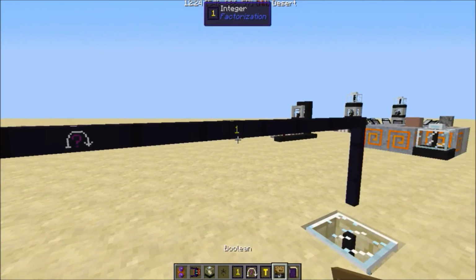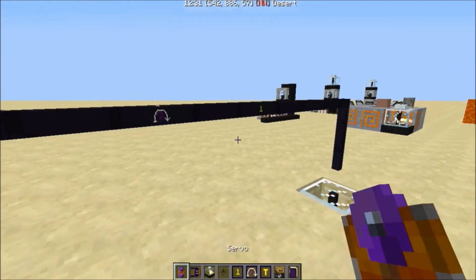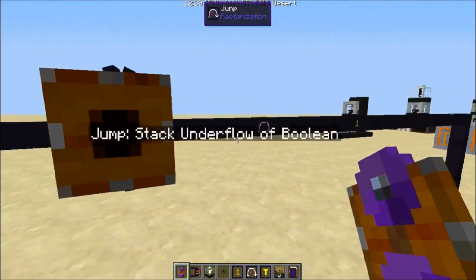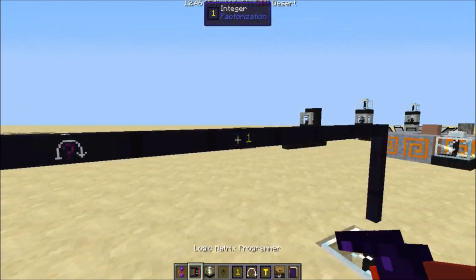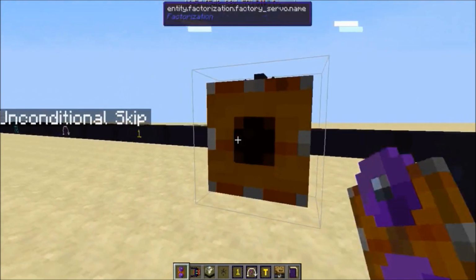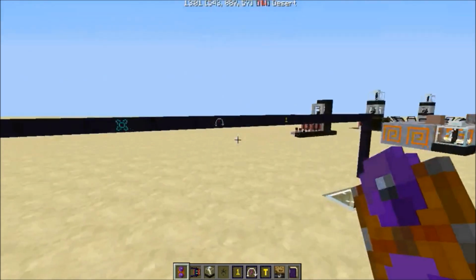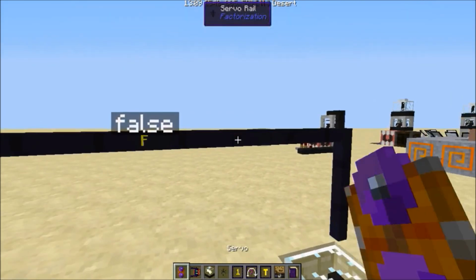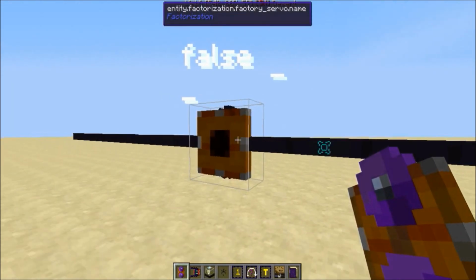Okay, but say I change from the true boolean to just a number 1, because let's just say it's working with ones and zeros. Well, it doesn't work that way. So let me put that back there. It goes over the 1, it goes over the skip, but because it's not a true boolean, it doesn't skip over to the next one. But say I put this to the unconditional skip, well then it'll work again, because the unconditional skip doesn't care what value that is. Skips over the next one, goes to the one after. Take that out, put it to true, but set it to false, and it should be the same thing. So here we go, false, it's over, and then it stops.